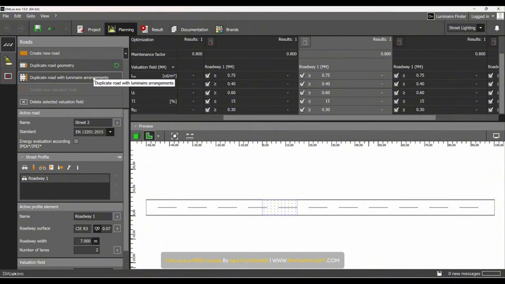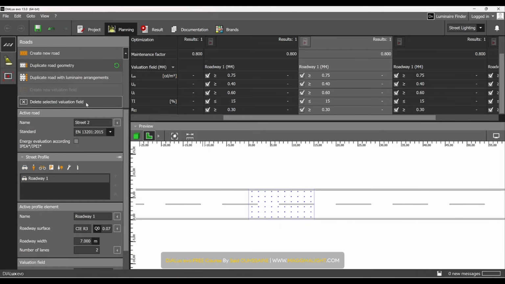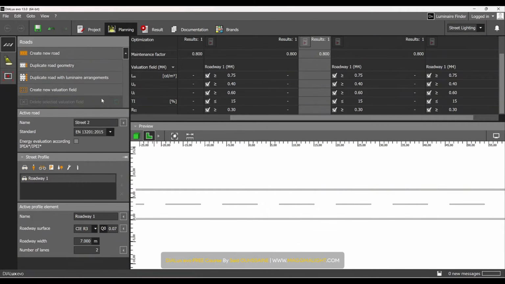You can duplicate the road with luminaire arrangement, but in this case we don't have any luminaire arrangement yet. This part here where we calculate the lighting is called the valuation field. You can delete it if you want to by clicking here on delete selected valuation field. That's how you create new roads.